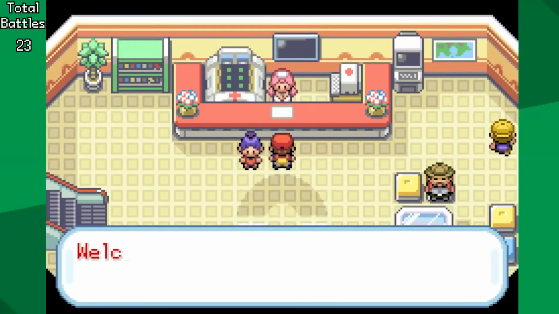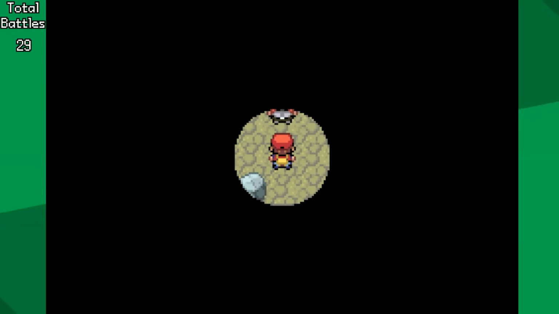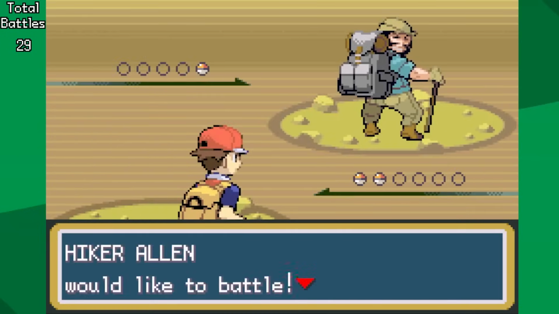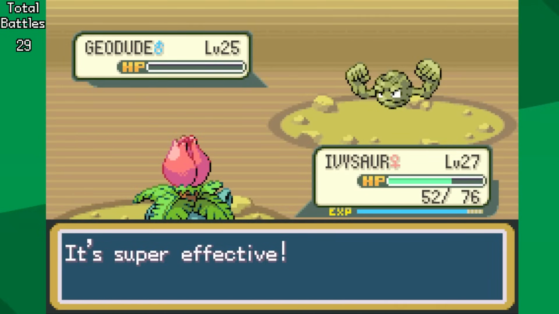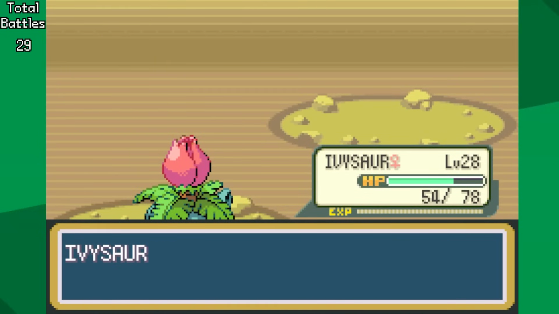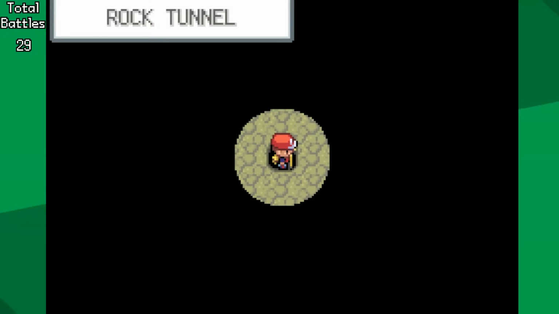Thus far, it's looking like FireRed and LeafGreen will have fewer battles than Red and Blue, but unfortunately in Rock Tunnel, things start to take a turn. You see, and it's hard to see because it's so dark, this is what Rock Tunnel looks like in FireRed and LeafGreen, and in this game, you have to battle one of these 2 hikers in order to progress, while in Red and Blue, they're avoidable.